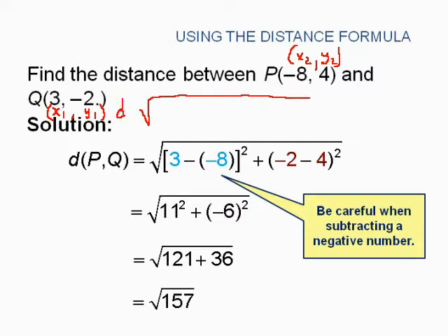So the distance D, now they call it D between P and Q there, is the square root of x2 minus x1 quantity squared plus y2 minus y1 quantity squared. There's another way you can mess up the formula. All right, so let's go ahead and plug in here, and you can see that, great Scott, they didn't do it that way, did they?